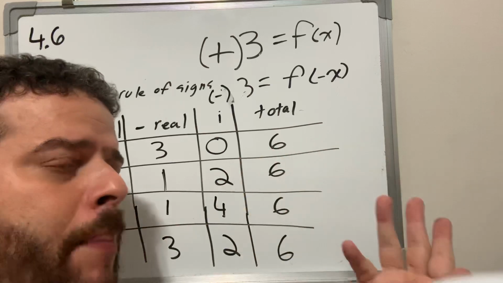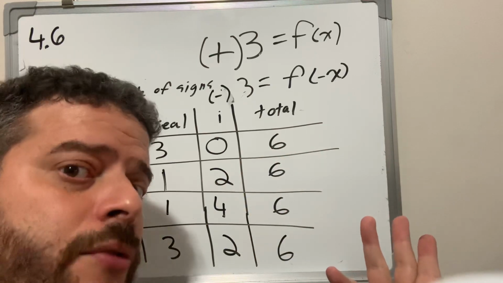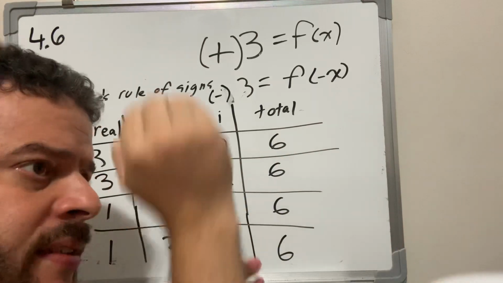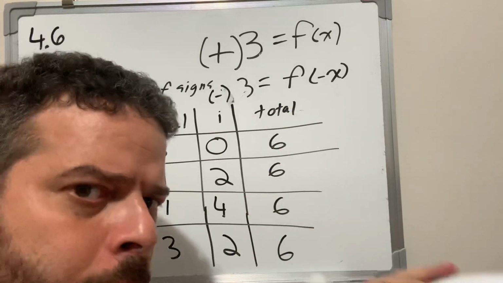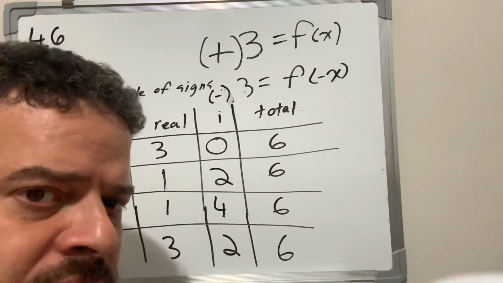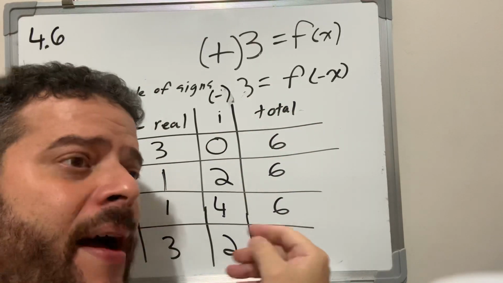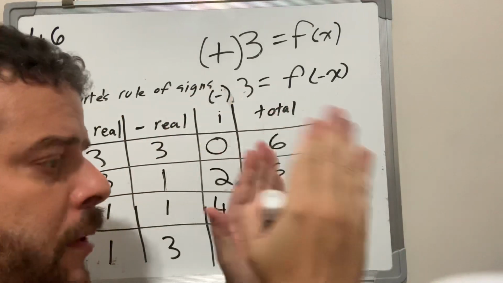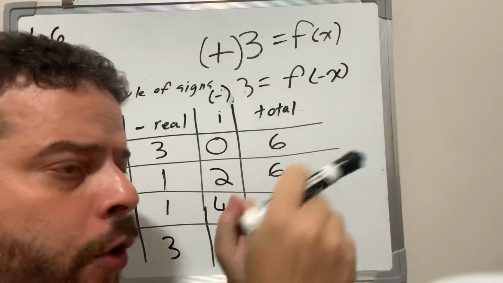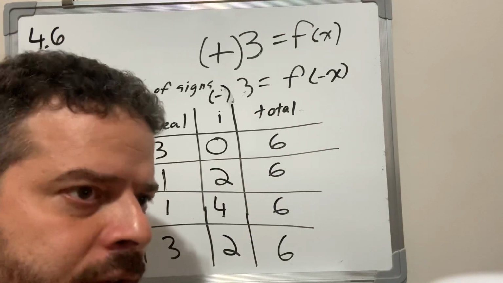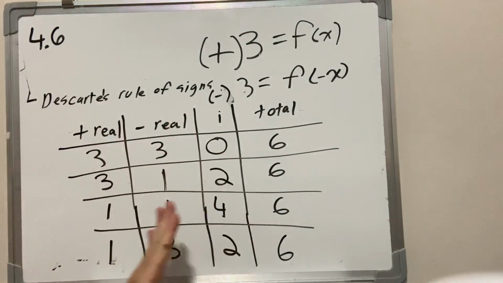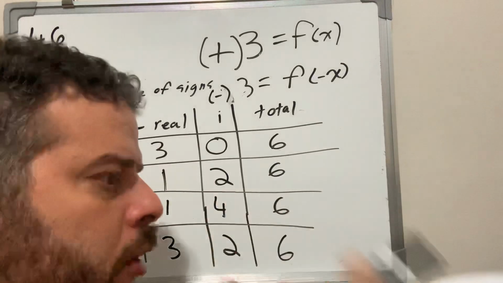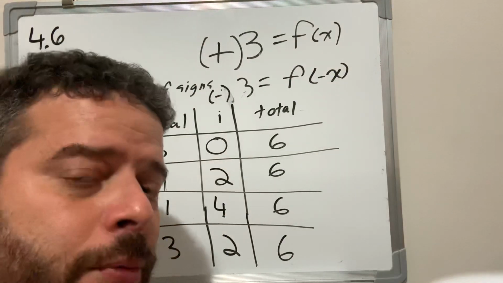Count the sign changes. That tells you how many positive possible real solutions you have. Change your x, do PEMDAS to see what you end up with. Count the sign changes again. That tells you how many possible negative zeros you have. And remember, those possible numbers are either that number or 2 less, or 2 less, or 2 less. Once you know your possibilities, then you can start looking for the actual zeros.